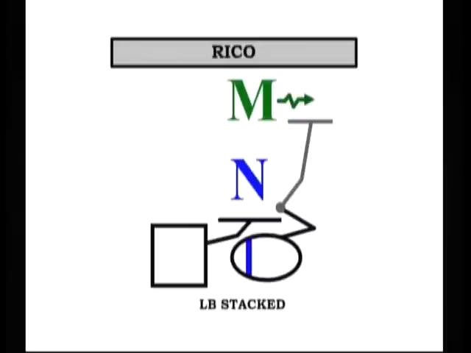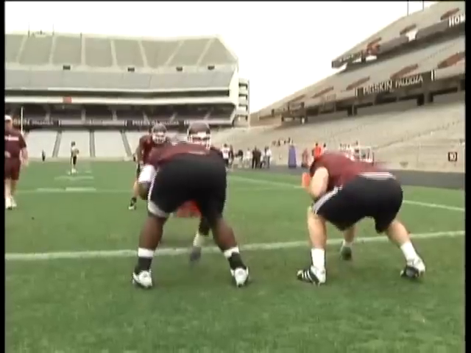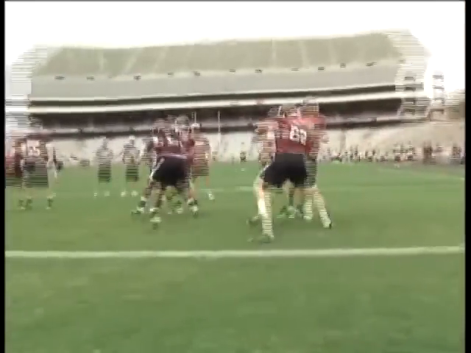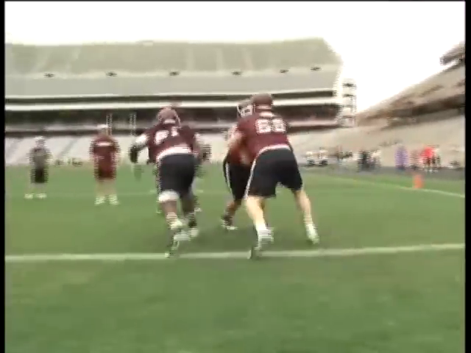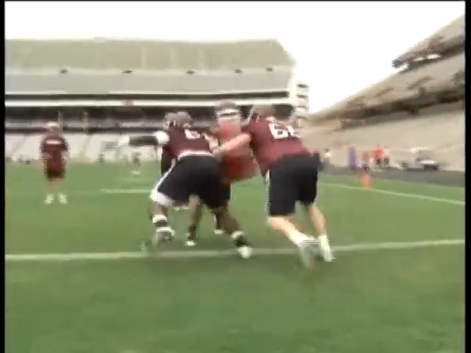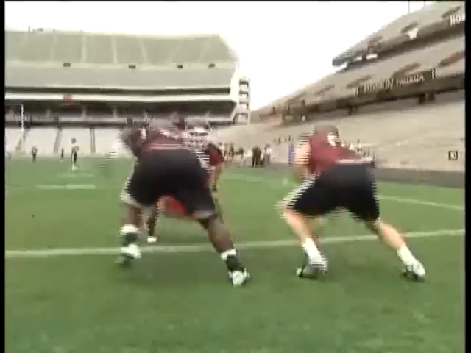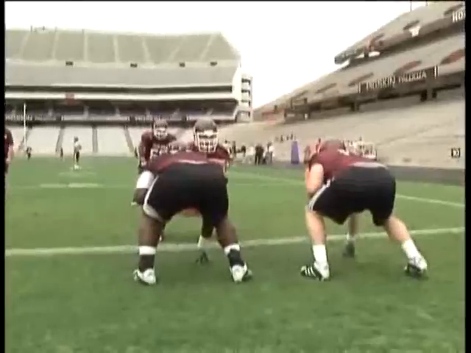Let's go to Rico. Again, linebacker stack. We've already been through it. Linebacker stack. Let's take a look. Again, this is how we drill it. Now the linebacker's stacked right behind the defensive lineman. Ball's going to our left. Again, it's identical technique to the lift initially, except now we're going to have to release to get out of there. It's going to be a quicker release. You're not going to be lifting. You've got to bang the door open and then get through it.